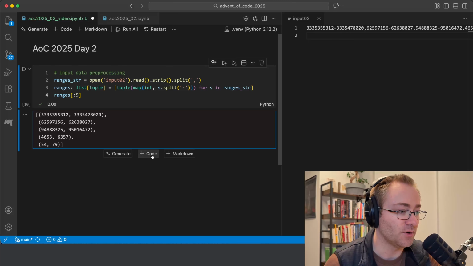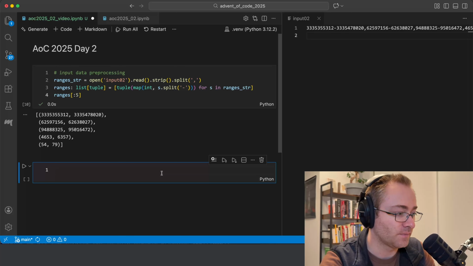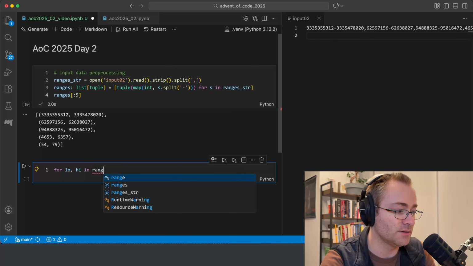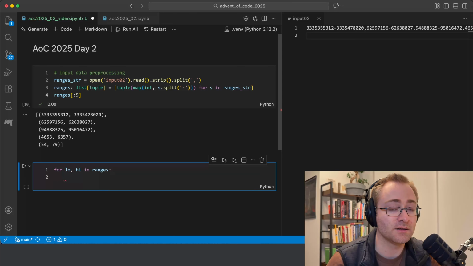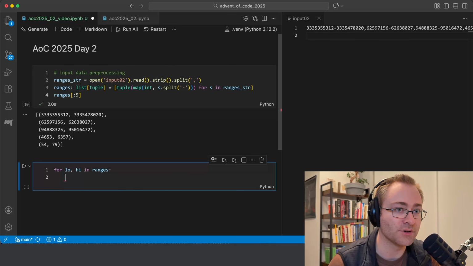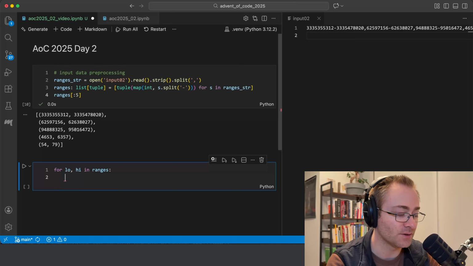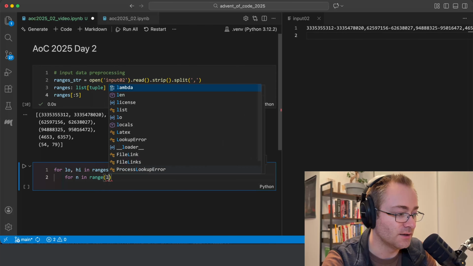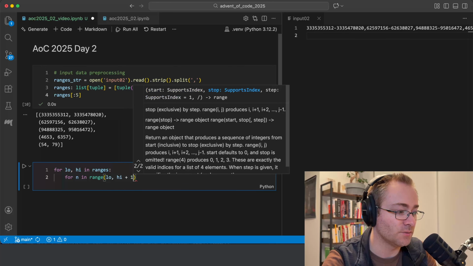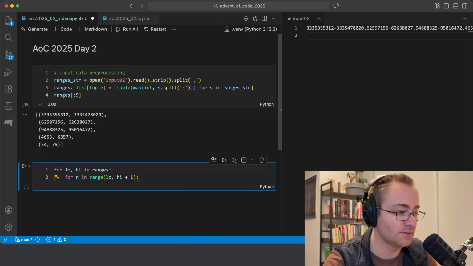So let's loop over the ranges, for low, high in ranges. The ranges are fortunately quite small, so we can actually look at each integer in each range. So for n in range low to high plus 1, because it's inclusive.